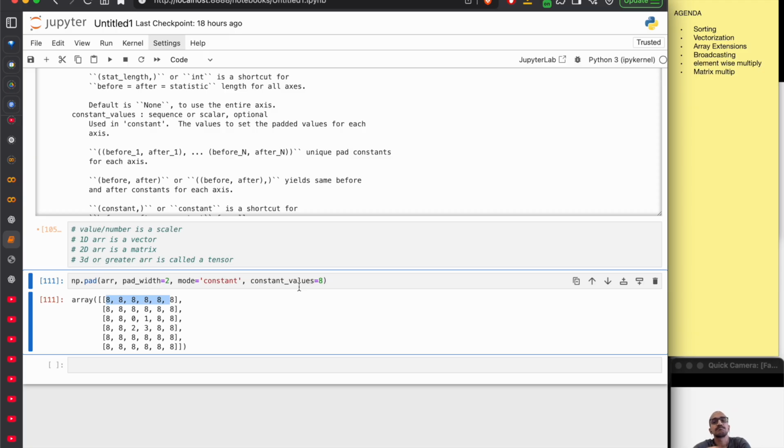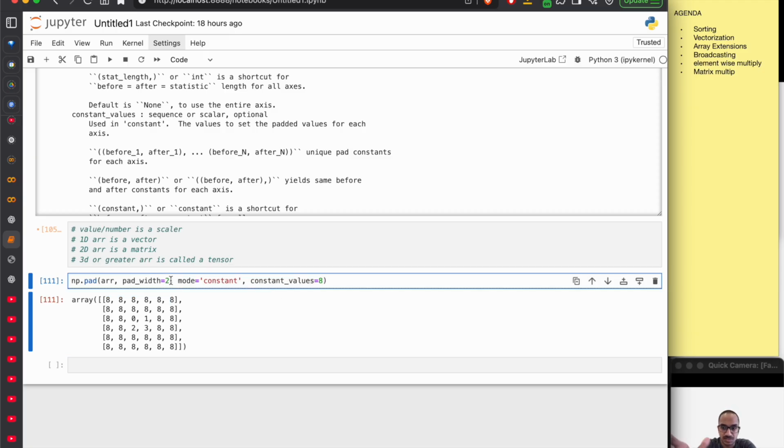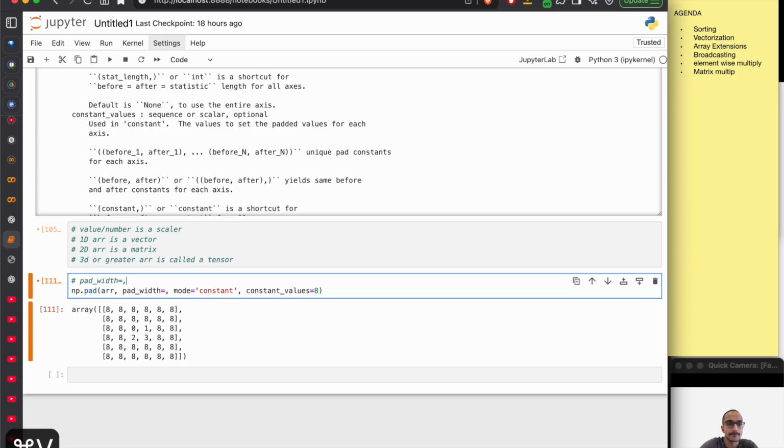Now if I want to adjust the width on each side, the pad width basically follows something like this: it's a tuple, it takes in a tuple of top, bottom, and then left, right.